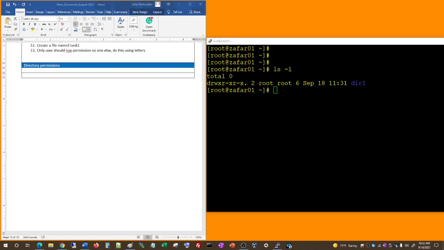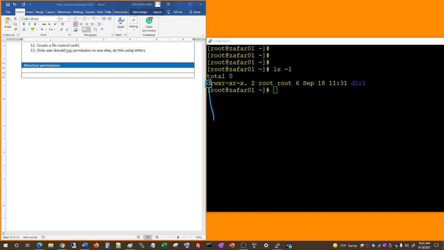Mr. Zafar, question. Why didn't a directory show up when you typed ls -l and dir1? Files show up like that when you specify them. Yeah, what that command is doing is looking inside the directory. Oh, okay, I'll show you. That's a very, very good observation. I'm really happy with what you just said. Okay, we'll do that in a minute here. But I'm going to write this up here.